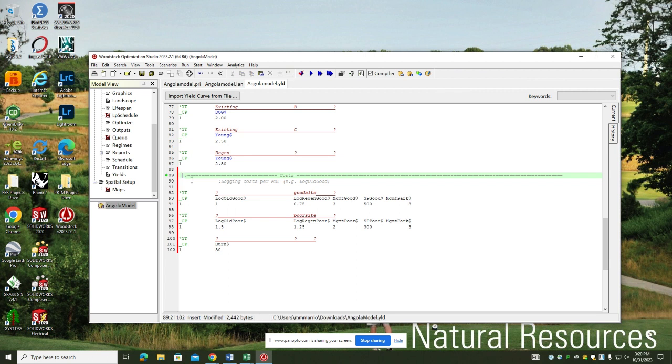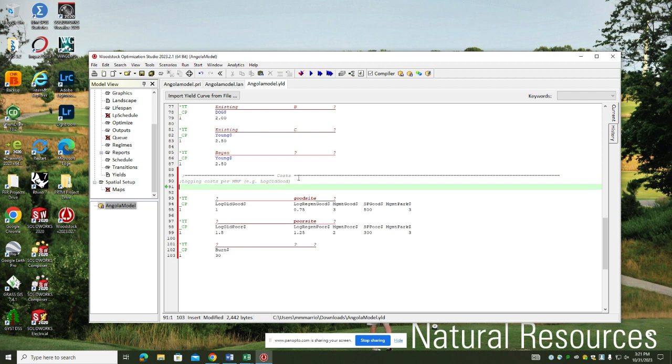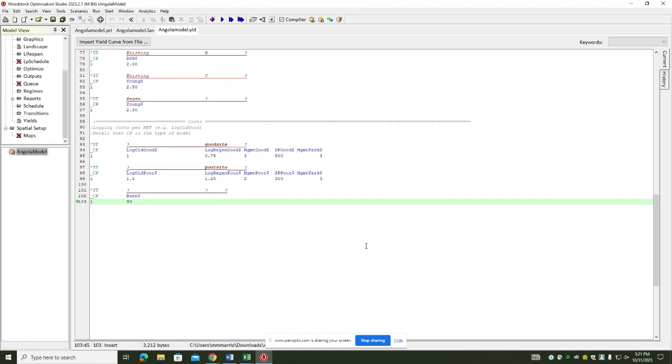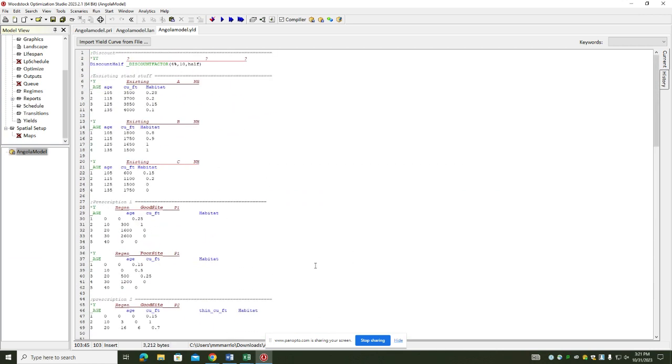Okay, remember the CP, that means you're using a periodic model. So you have to count your first CP and then apply the magnitude to all periods. If you put 1 here, it means you start to use those yields in the first period and then it goes all the way to the end. If you put 2, then it starts in the second period. Okay. Question here? So I think we're good with the yield section now, once you place all these values there.